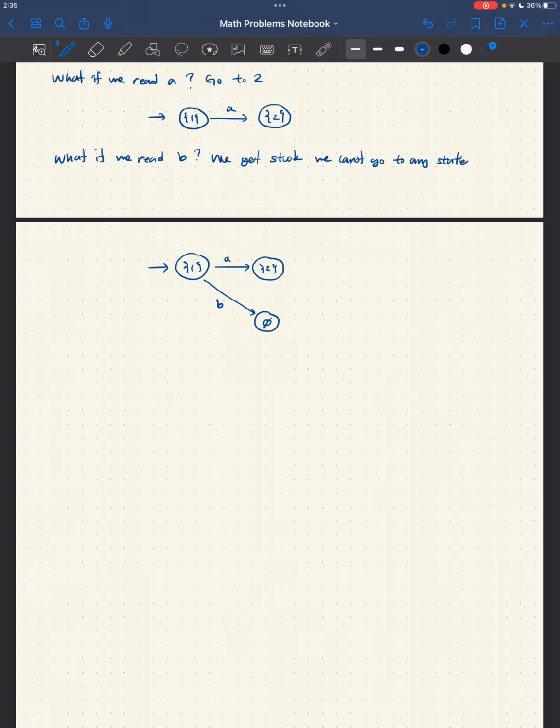Now, at the moment that we introduce a sink, we can say, well, it's a sink, there's no escape from it, so no matter what you read, you're going to stay there. And it cannot be a final state, of course, at least in this particular case.